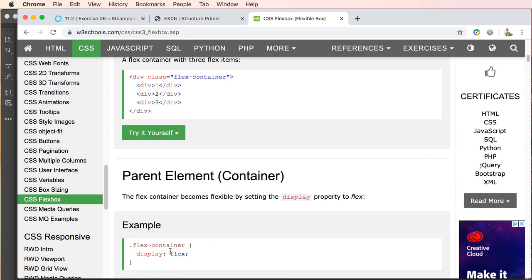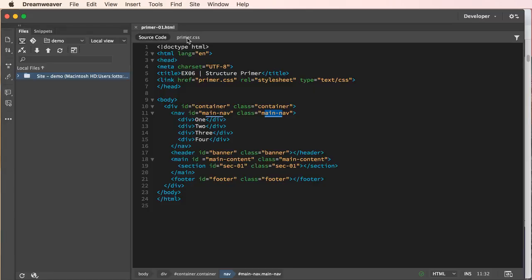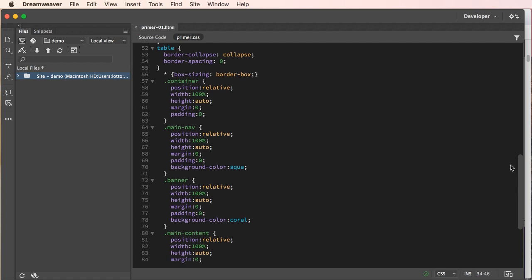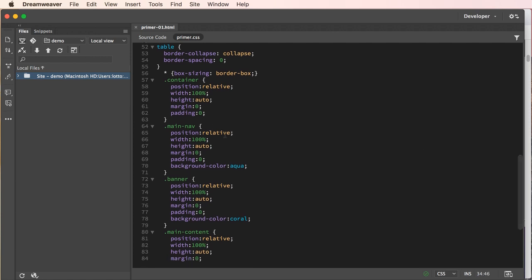A really quick way is to just copy what's here, go back to our CSS, find our main nav, and after my color, I'll paste in display flex.